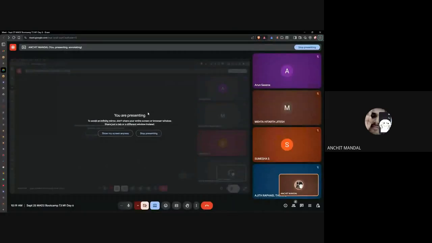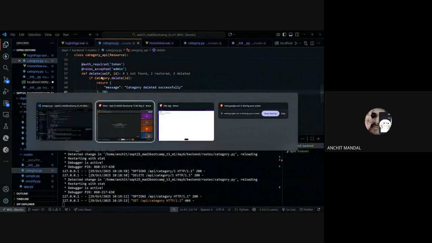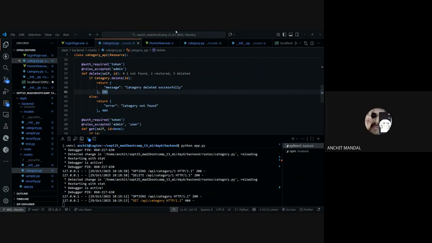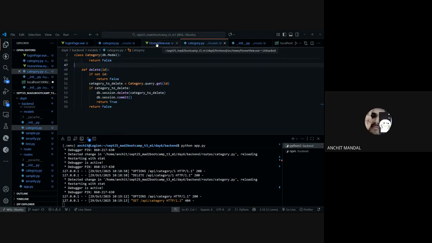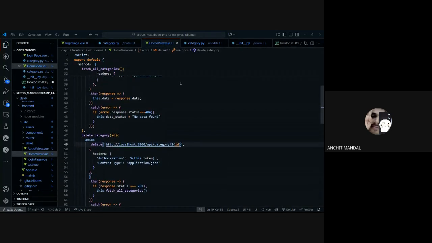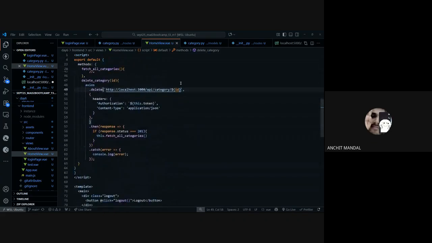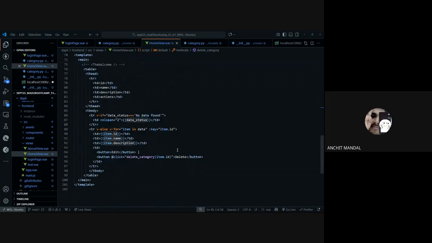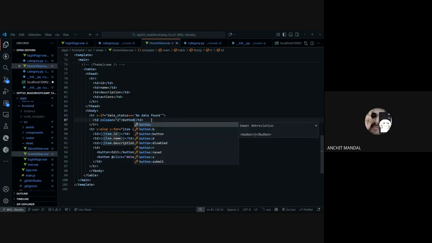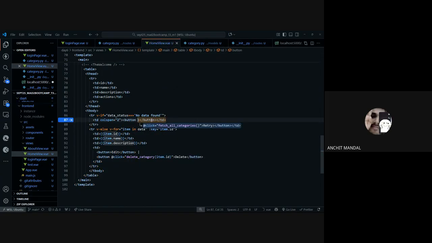No data found. If the condition is no data found, in that case, I would be adding a button, right? To create an entry. Now for that, there are multiple ways. I will just select the most basic rudimentary way to do. That is over here. Instead of showing the data status was not found, I can have a button over here, and that button could be like add a category.